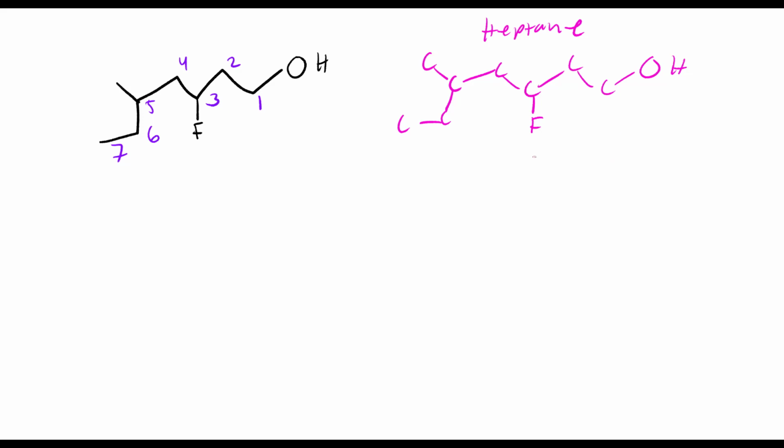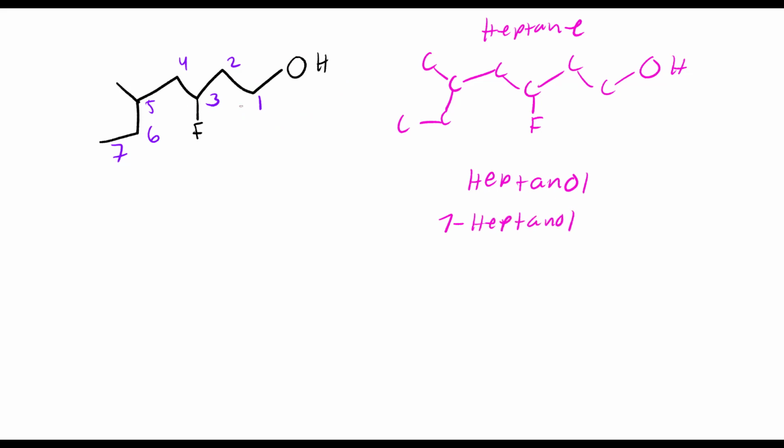But since we have an alcohol, that heptane is going to get rid of the E and instead have an O, an OL, heptanol, right? Okay. And where is the location for the heptanol? Well, you can say that the alcohol is going to be on the first carbon. So we can say that this is a 1-heptanol.